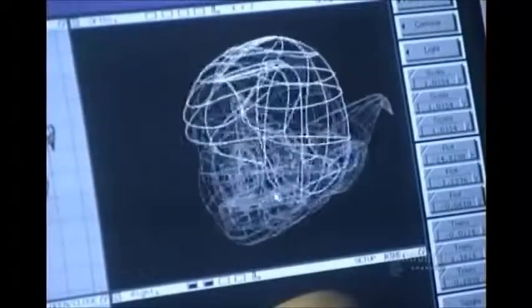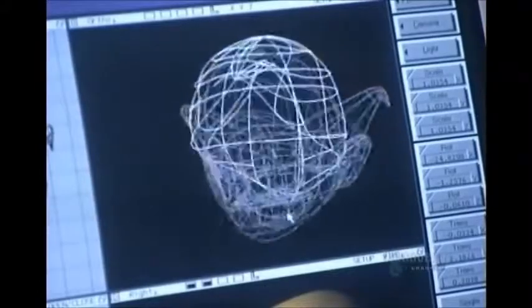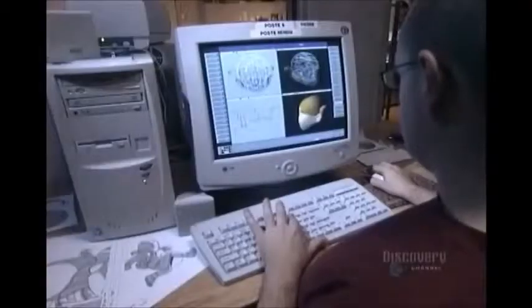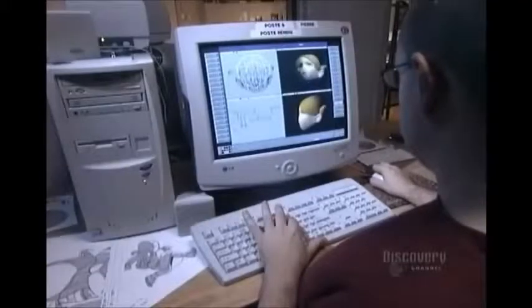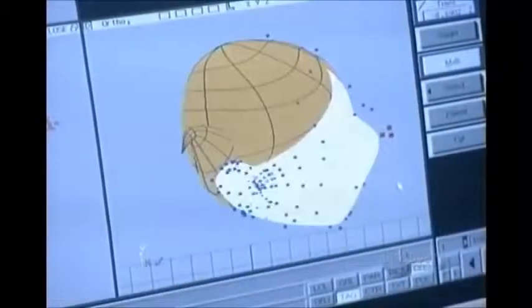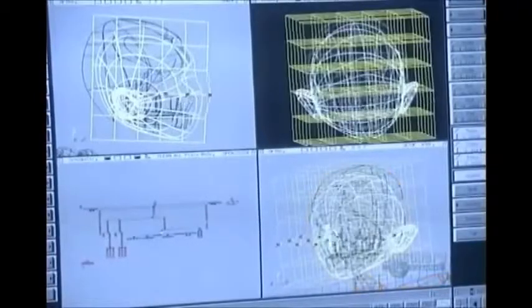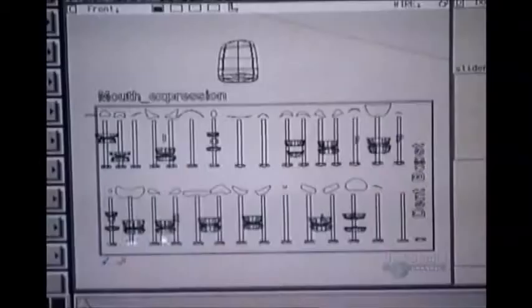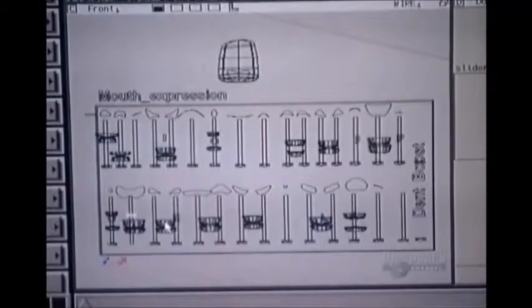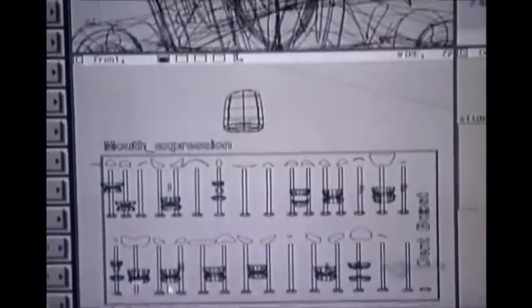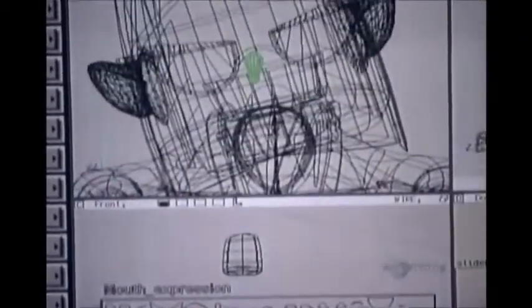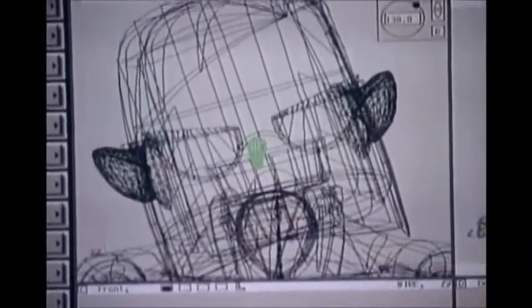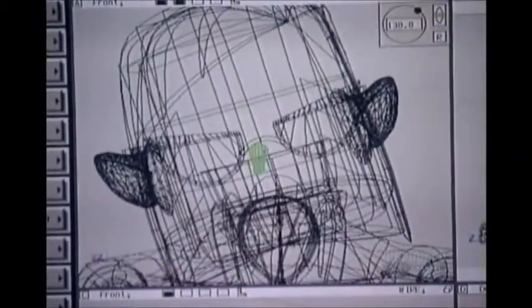They further refine the character by modifying facial features, by adding texture, and by shadowing. They use specialized software to synchronize the character's mouth with the dialogue. The technician works syllable by syllable, picking the mouth movement that matches each sound. It's a painstaking process that takes many months.